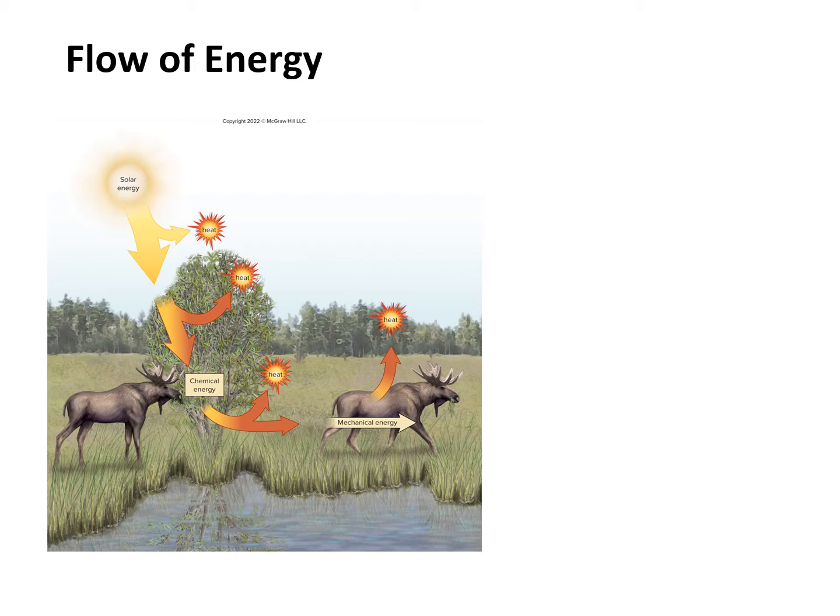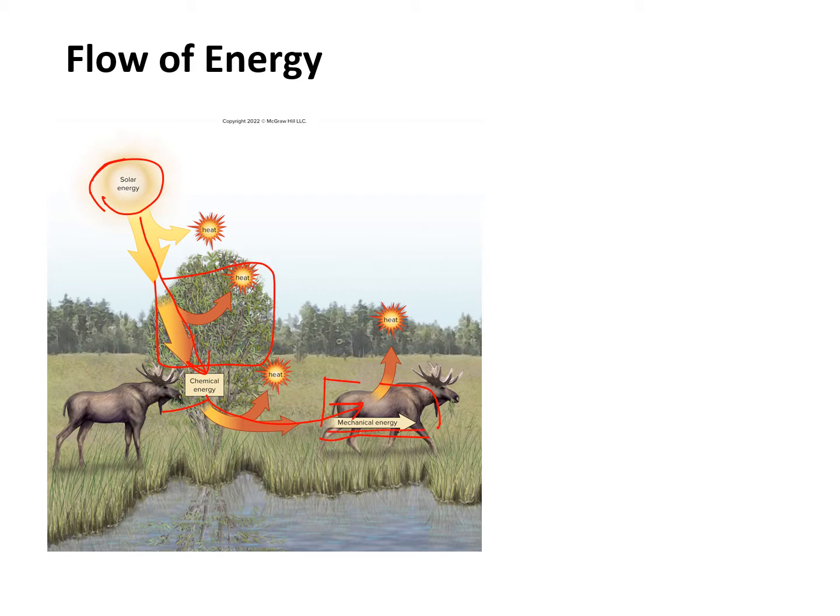So the flow of energy follows the first law of thermodynamics, where energy can be changed from one form to another, but it cannot be created or destroyed. The flow of energy begins with the sun, light energy, that's the original form of the energy, and photosynthesis will convert that light energy into chemical energy, in the form of glucose. And then when the animals eat the plants, when they ingest that glucose, the process of cellular respiration is going to convert that glucose into ATP, and then the animals can use that for mechanical energy.